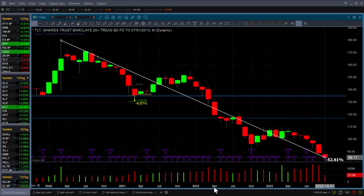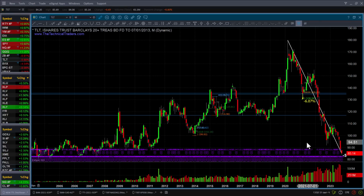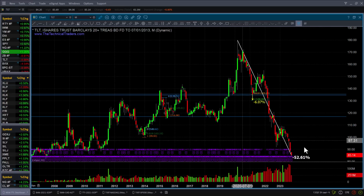There will be a time when bonds become another very powerful play to the upside. But that time just isn't yet. It'll take a lot of work for the market to put in a bottom and then start a new uptrend at this point. But be very cautious. The bond market is still in a collapsing phase and could unwind. We could still see interest rates continue to go higher and higher, depending on how inflation and unemployment numbers are. So the Fed still has full control and has completely damaged investors' accounts with the rates going up and killing bond investors.